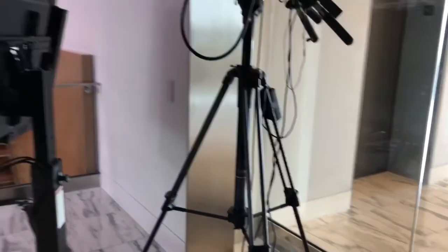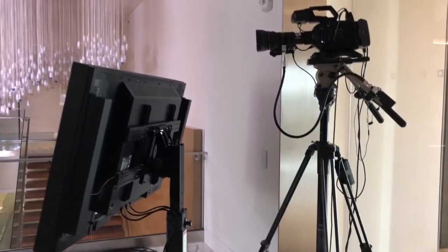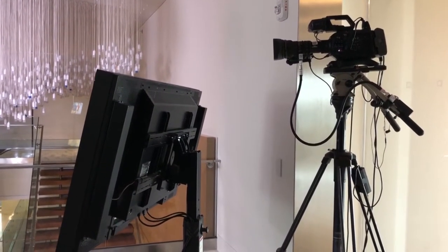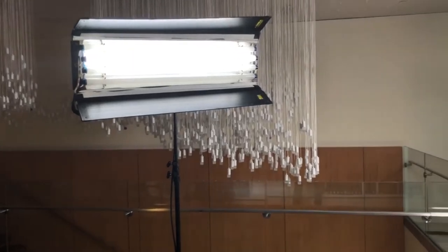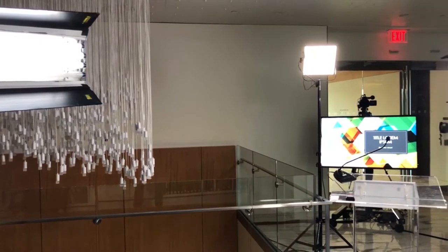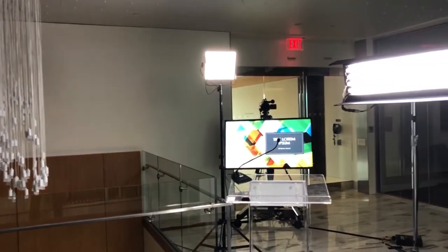Directly in front of the setup here, we have a 55-inch confidence monitor. Currently, it's displaying one of our example slides, but it can also display a feed from the far end of your broadcast, as well as a teleprompter if needed. Next up is our lighting kit. Here we have a combination of Kino Flo fixtures and 1x1 light panel fixtures.